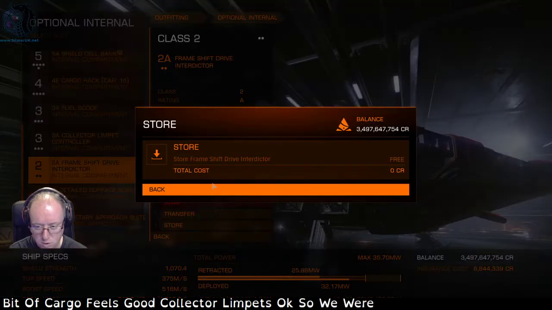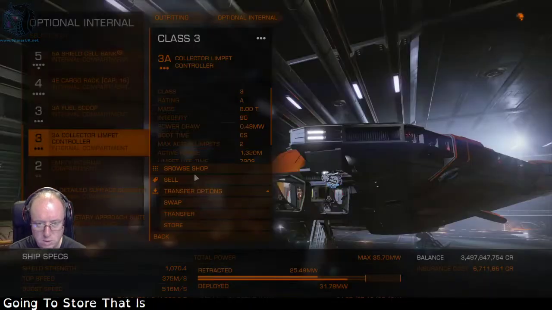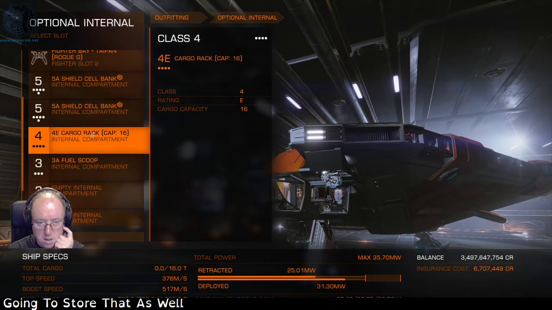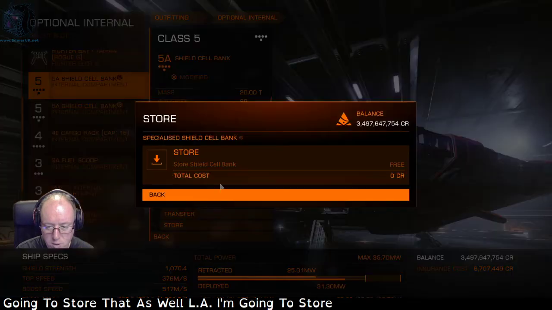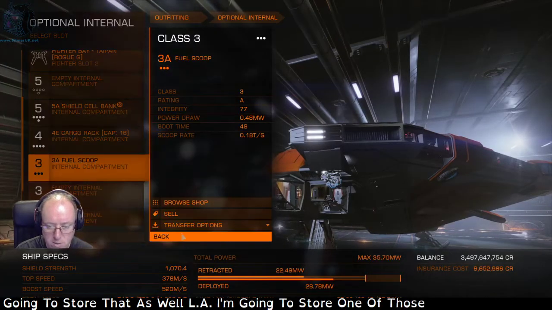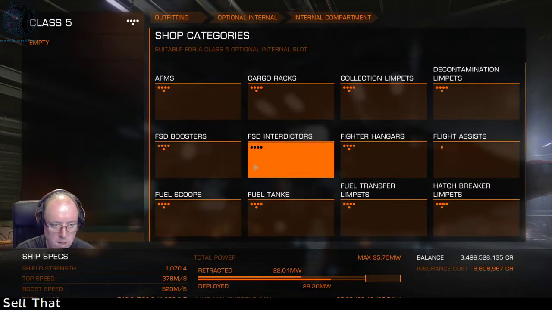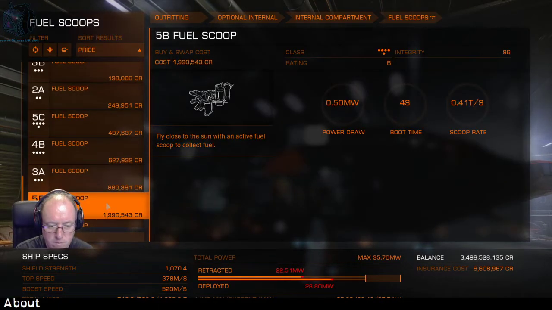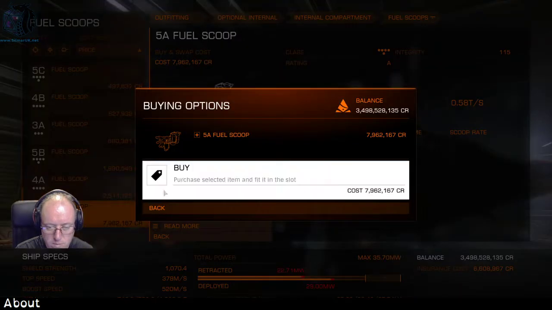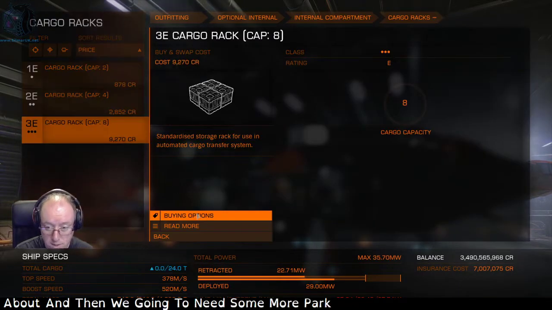Okay, so we want to store that. And I'm going to store that as well. I'm going to store one of those, and I'm going to sell that. We are going to put a bigger fuel scoop in because we're going to be flying around a bit. And then we're going to need some more cargo racks.